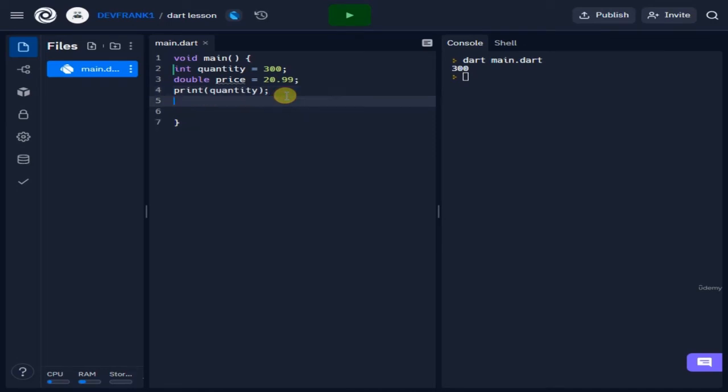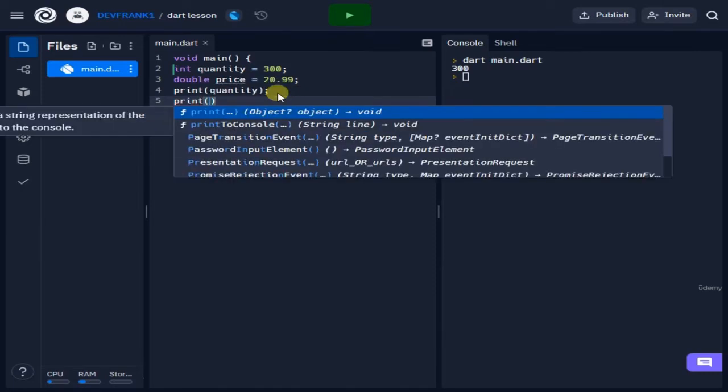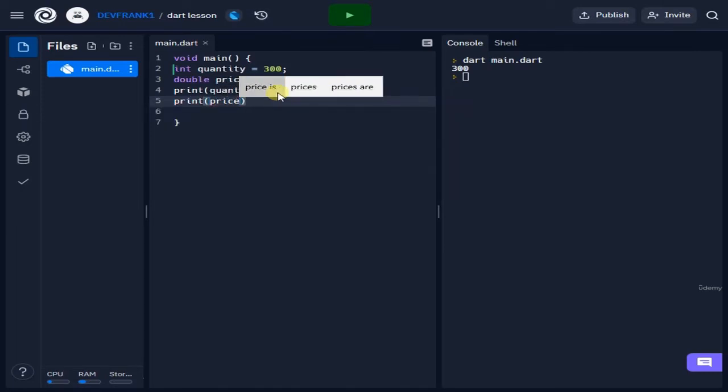If I come here again and also say print price, we have 20.99. So this is what we have here now. So let's assume that you are building an e-commerce application where you want to set up the quantity of any product you have and also the price. You can use these data types, which are integer and double, to set up your quantity of products and the price.